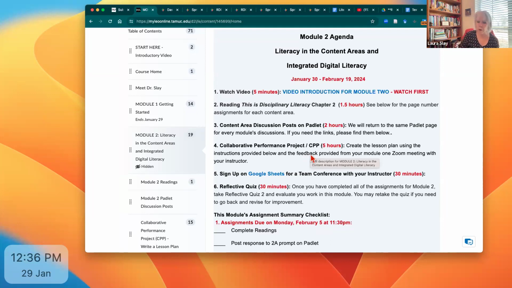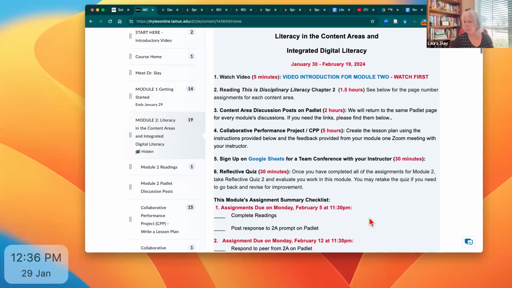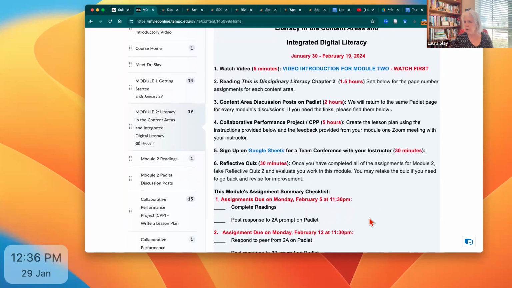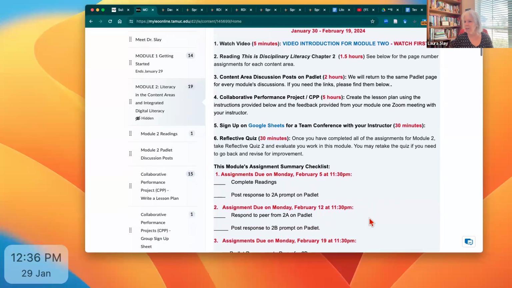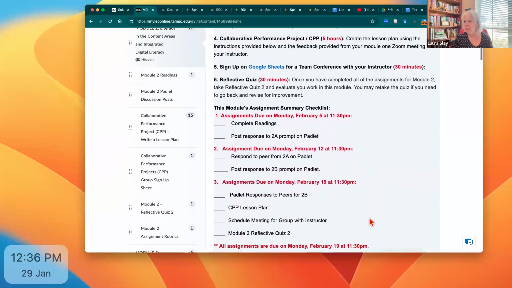Of course, we're going to start with our initial meetings this week. In fact, starting tomorrow, bright and early, I think I have a group at 8 o'clock in the morning, by special request. So that does tell me how busy you are when you're asking for such early morning meetings. I'll be there with my coffee. At any rate, our CPP continues.